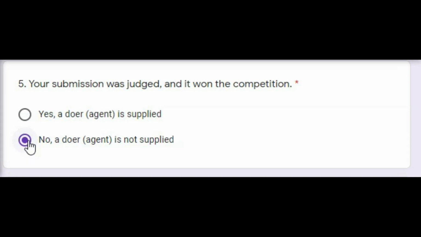So that's a simple and accessible one for hiding bias, but we're back to this sentence, your submission was judged and it won the competition. Bias could be hidden because what if your submission was judged by me and it won the competition? By taking out the by me, what it takes away is the true fact that obviously, if I were judging your work, I would have you win because I care about you more than anyone else in this world.